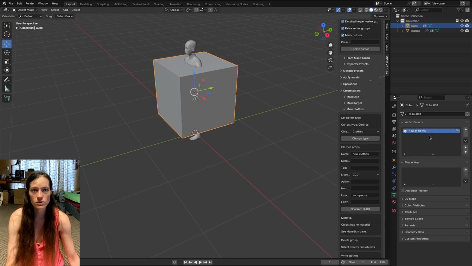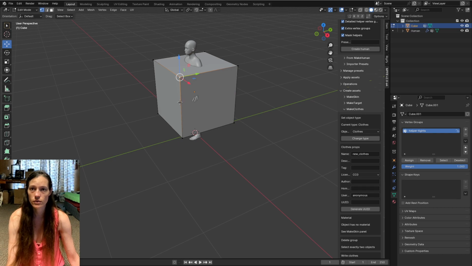Then you'll need to make sure that all of the vertices are in one and only one of these vertex groups that correspond with the human. So these are the group of vertices that it's going to build your MH clothing file from to set the positions of the vertices.